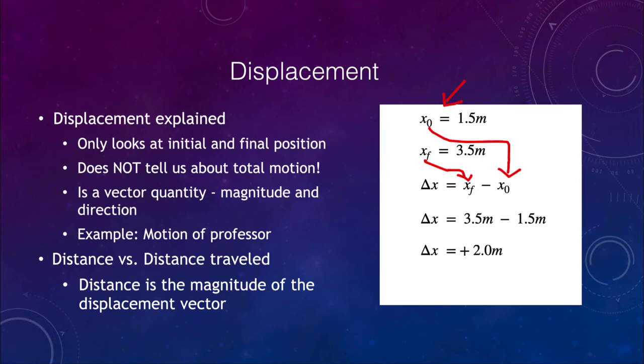So we take the final position and we subtract the initial position. And if we put those numbers in there, then we would subtract 1.5 meters from 3.5 meters, and that would give us two meters. But we have to look carefully, it is also plus two meters. That plus is actually important. So the fact that it is a positive two meters makes a difference. If our initial position was 3.5 meters and our final was 1.5, then these would be switched and we would have ended up with negative two meters. So this means the positive sign indicates that the movement is in the positive x direction.